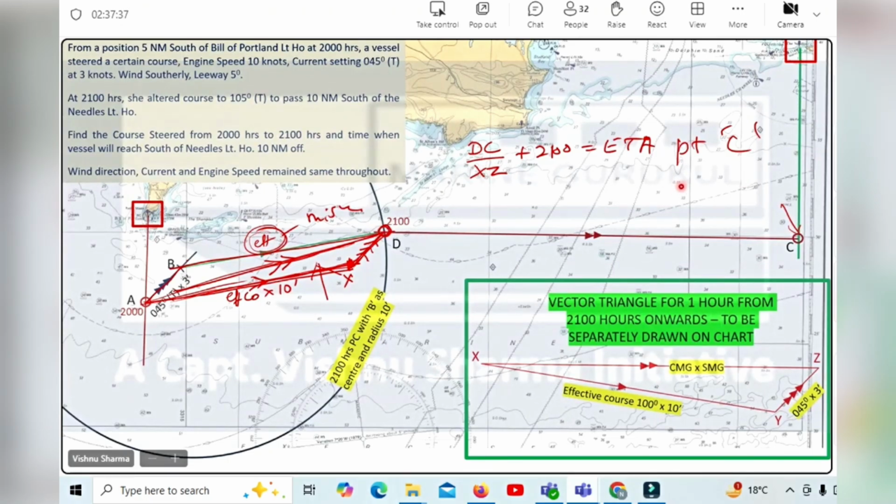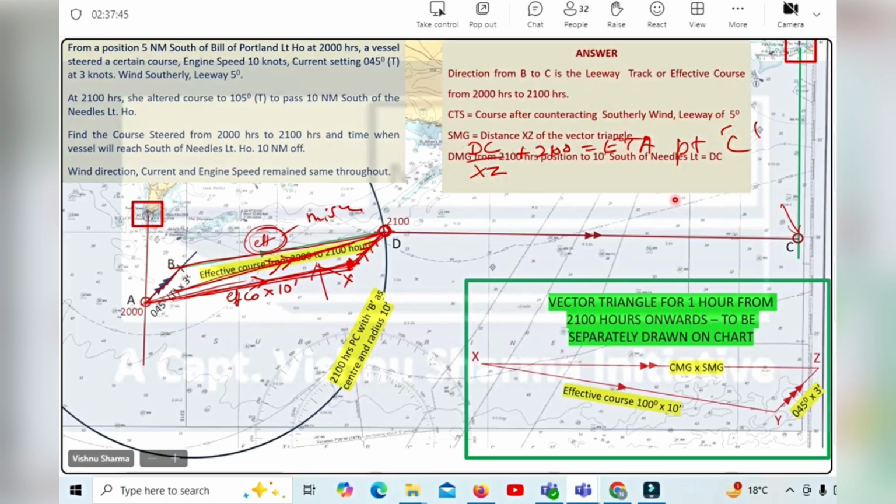Sir, in the answer you forwarded in the video, it is all there in the video, beta. Sir, you have written B2C as the leeway track. It is supposed to be B2D, sir. This is from the video only. The direction from B2C is written as leeway track. It's supposed to be B2D, sir. Have I written it wrong? That's BD, beta. That's my mistake. You're right, it's an oversight. It's BD. It's written in the diagram, but I think it must have been captured wrongly. Okay, sir, understood.